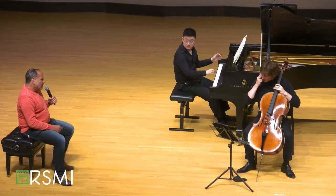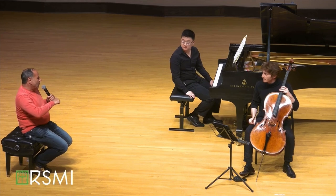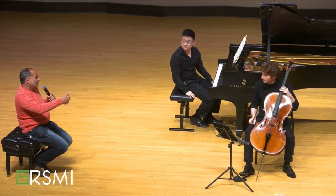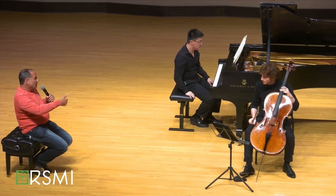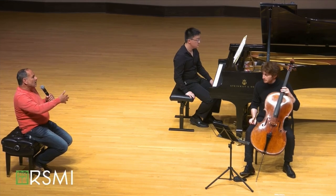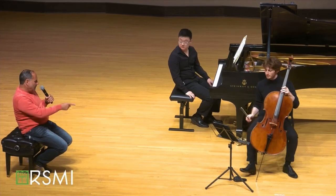But they're separate notes. You're playing them a little bit like you know they're separate, but it's a separate bowing. But I think what Beethoven, in my opinion, what Beethoven means by that is these are separate impulses. And that sounds a little too close to legato. Okay. Yeah.